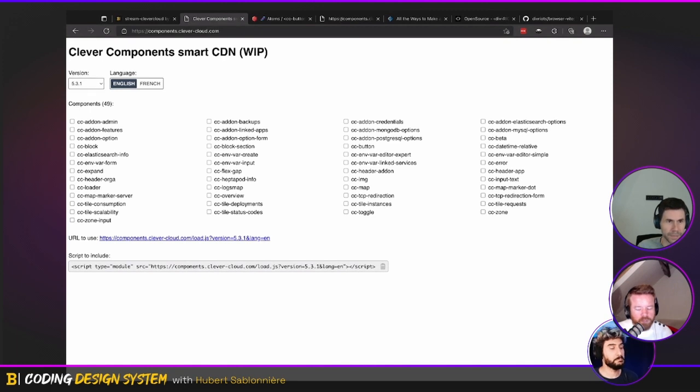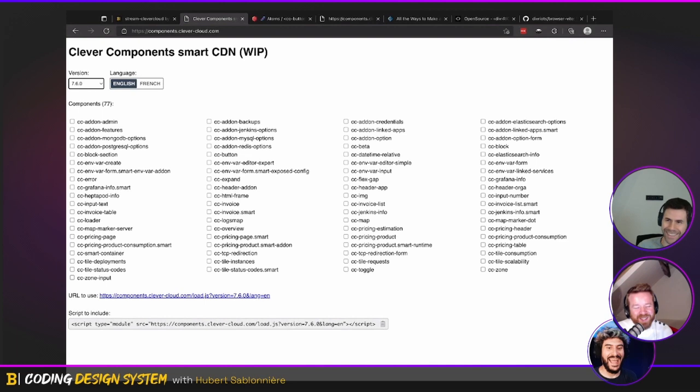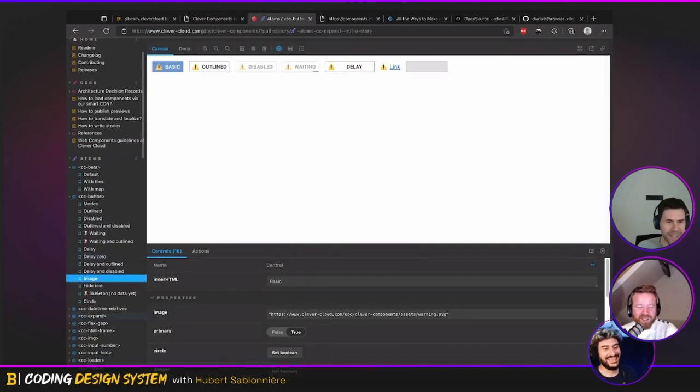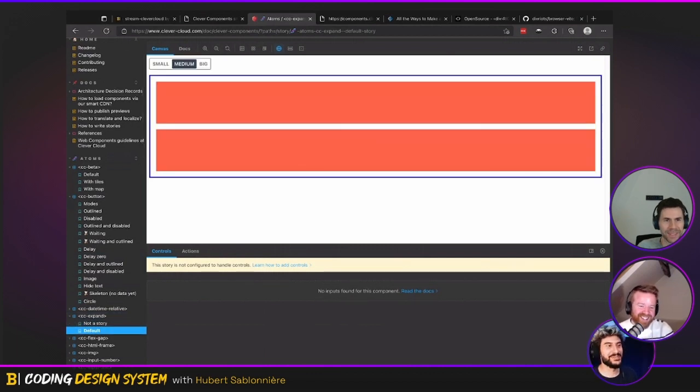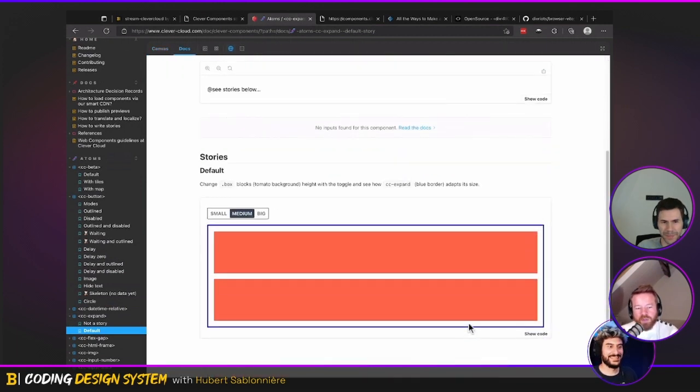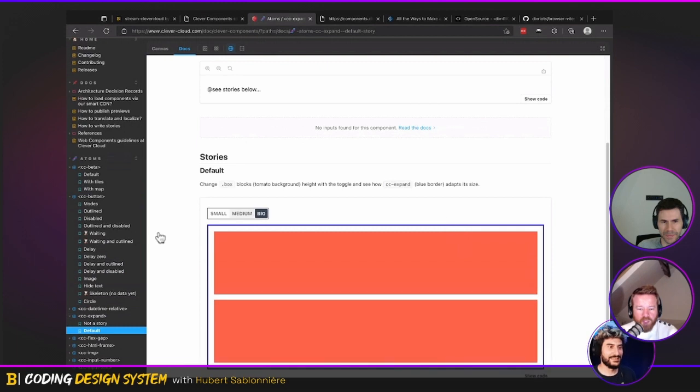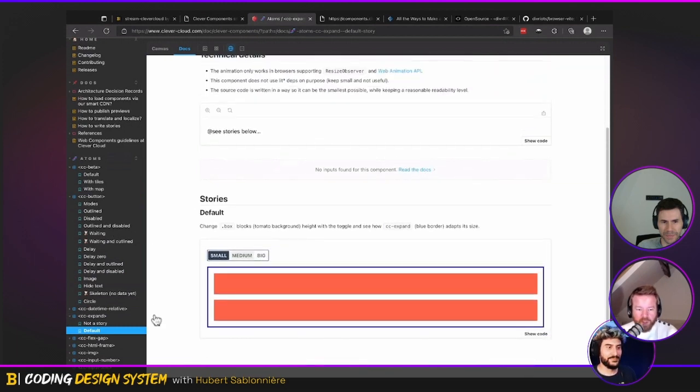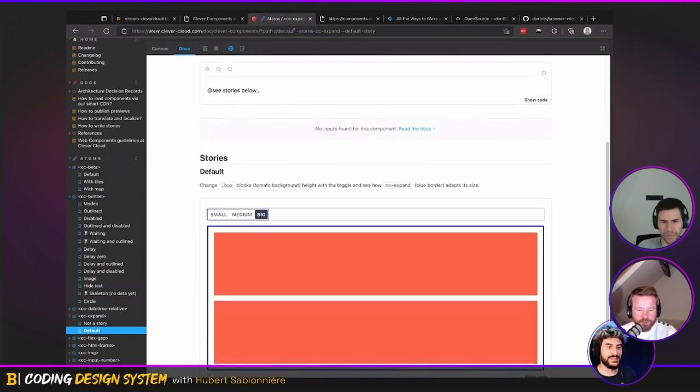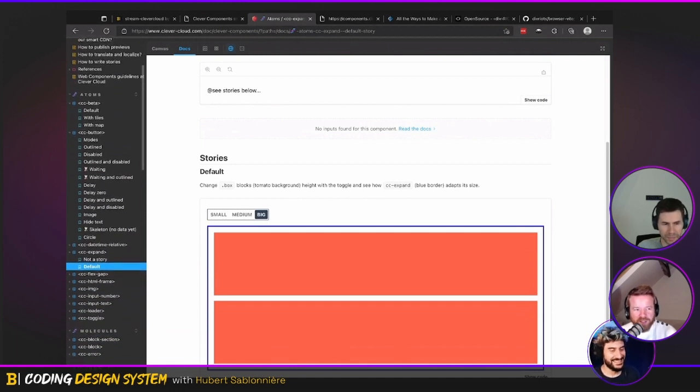Yeah. Okay. And it's animated. It's using the CC expand component, that we haven't seen. Let me put this CC. I mean, procrastination, here. Right? We won't be able to stop George. Look at that. Yes. It's just a component where you put some stuff inside it, and it automatically animates when the content changes. Yeah. Damn, it's not that easy to do. No. You can look at the implementation. It's really complex, messy JavaScript stuff to animate and calculate the target height, etc.